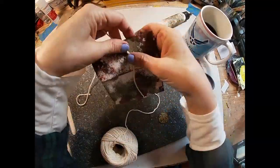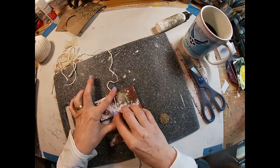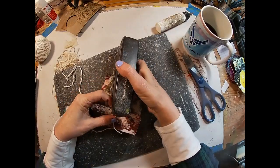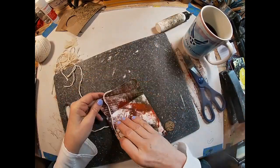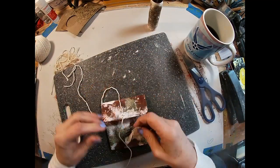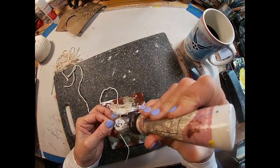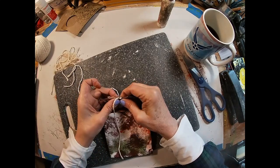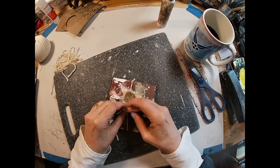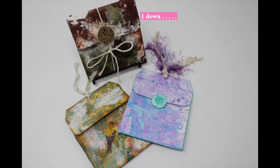And now I am utilizing kitchen string, and I will staple that in place and glue it in place to make sure that it is firmly adhered. We'll staple it first, put a little bit of glue on there, and lay down the cheesecloth that we'll tuck underneath our toilet paper tube embossed medallion. And that will complete this pocket. We'll just tie this up in a neat little bow. And there we go. So we have one down.